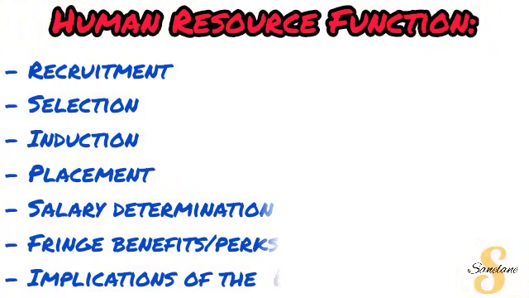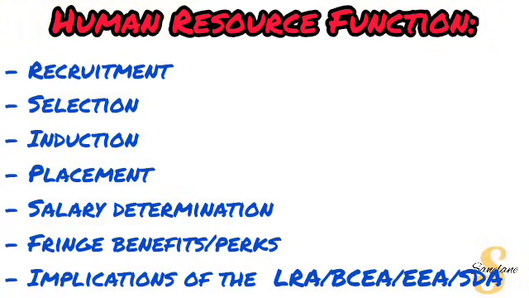The second main topic that falls in your paper one is the business operations. Business operation is a nice topic in that it only has two topics that fall within it. That is the two subtopics that fall within the topic of business operations, and that is the human resource function as well as the quality of performance.